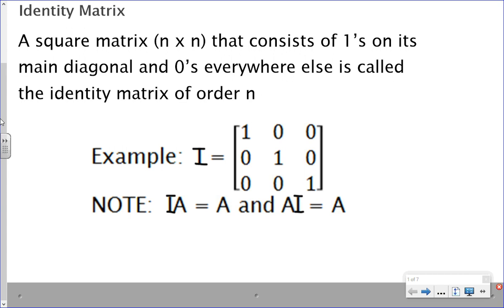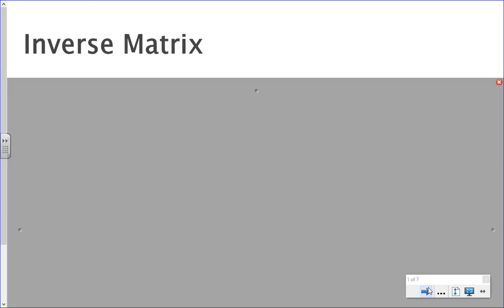Okay, let's talk about an inverse. When you hear the word inverse, what do you think of? Like if we're solving equations, what do you think of when you say inverse? Fractions? Just like the inverse of a fraction. You're flipping it. Canceling each other out. I like that. Inverses cancel each other out. Okay. Keep that in the back of your brain too.